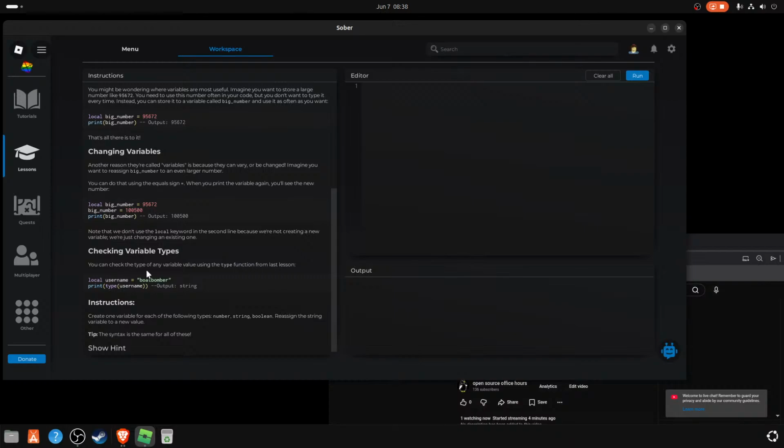You can check the type of any variable value using the type function from last lesson. Local username equals, print type username. Well, this I don't understand. This I want to run, because wouldn't it print the type?